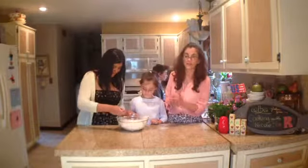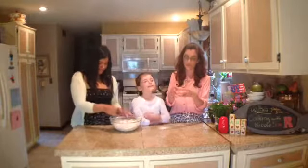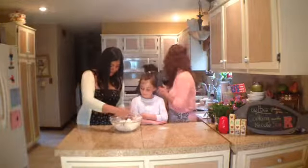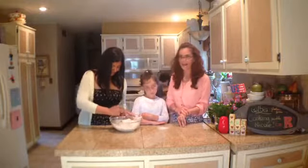All right, we have our oven at 375, and Nicole's gonna stir that up. We're making our biscuits for our strawberry shortcake. Now we're going to be using our whoopie pie pan today. So Jeremiah, would you grab the pan for me, please? The whoopie pie pan under there. Whoopie pie pan we're using.